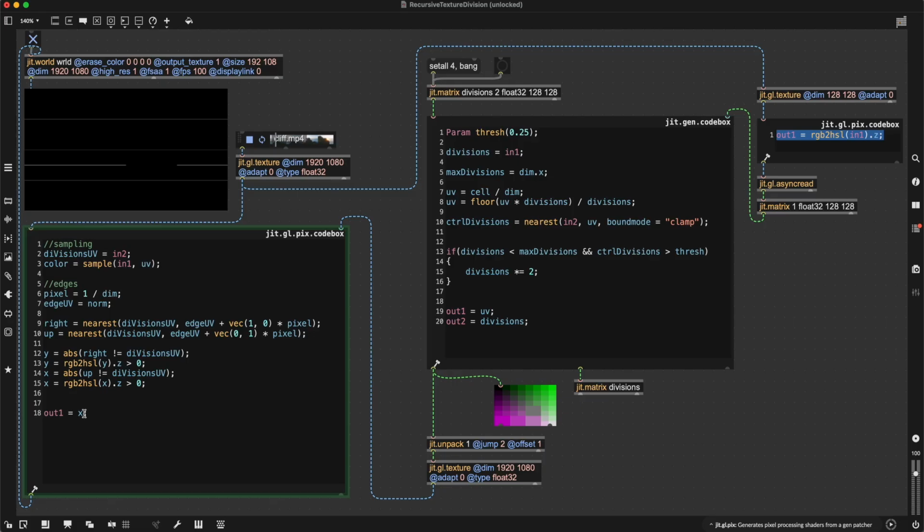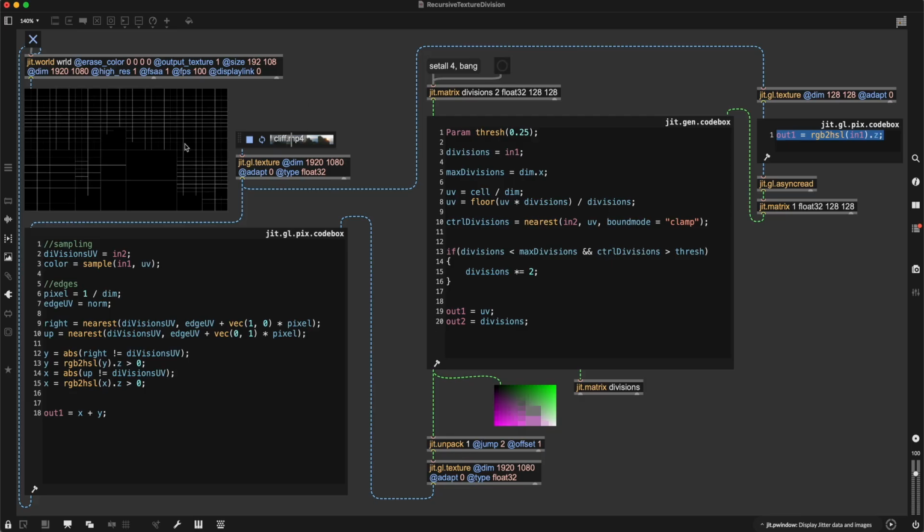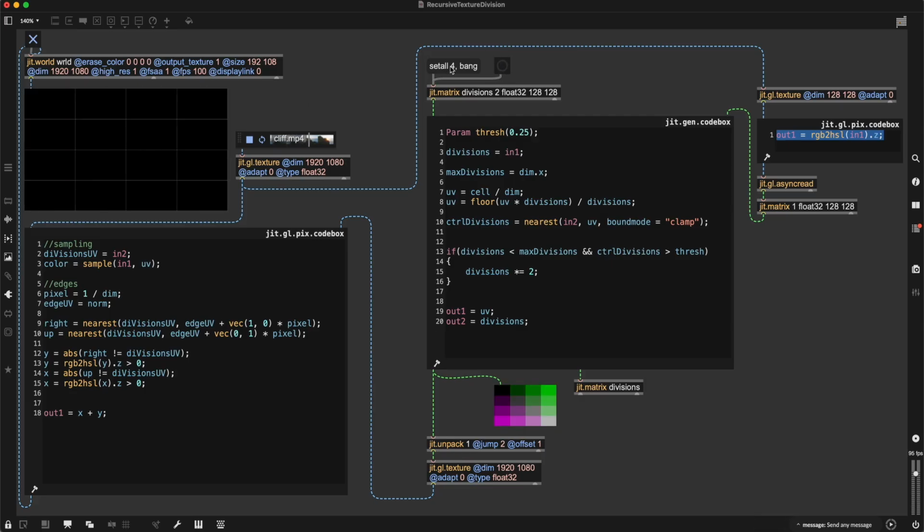Okay, and then I can say if I'm combining them, yeah, I get all of the edges. So starting, we're starting with 4, then some of them are getting divided, some of them are getting divided again, and again. Perfect. So these are the edges.